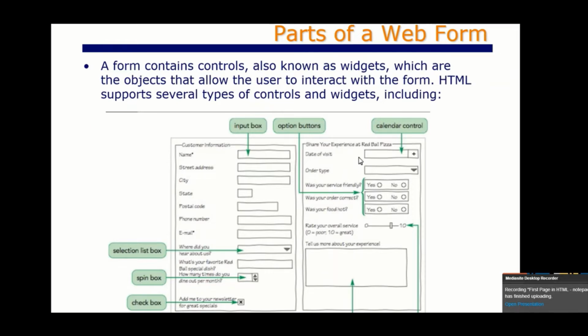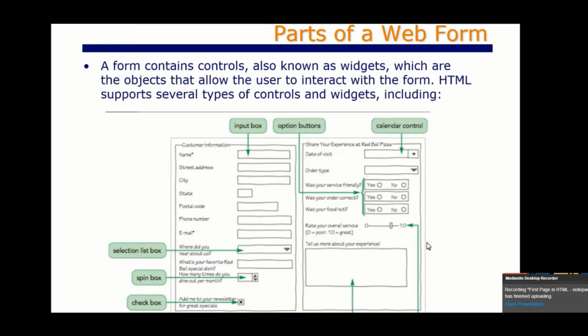Okay, so this is, for example, a calendar. We want to be able to add that. How? Using the proper tags. Remember, in HTML we are going to use a tag to represent the component that we want. And if you want to lay out the element, you have to use CSS, but this is not part of the class. If you want to learn more about that, you have to take ISN 4243. Okay, so now this is a selection list. You're going to click that and you're going to see a list of elements, right? Check boxes, really useful, correct? So this is a slider, for example. Basically this is the principal component in an HTML page.